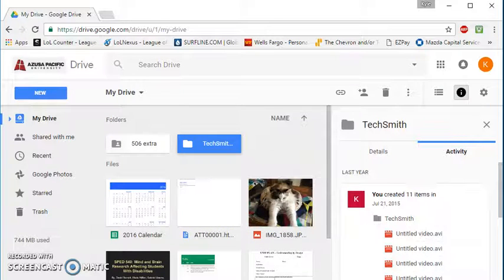This is really good for when you're working on a project in class and you don't have a flash drive to save it to, so the students could save it to Google Drive, and all they would have to do when they got home is log on to their account and be able to access all the information that they left off on at that spot. So it's really nifty for that, and I highly recommend using this in the class.